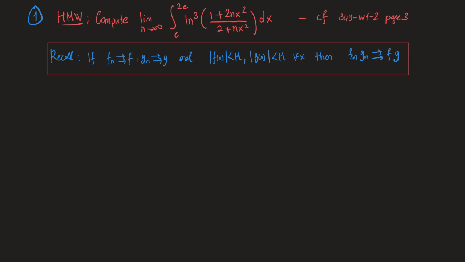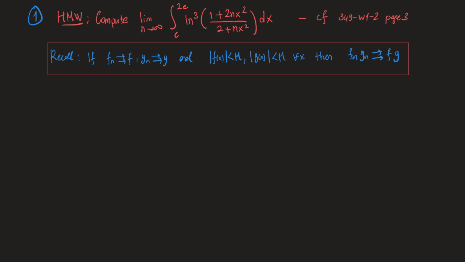Now this is a problem from the lecture notes, and some of you ask a lot about this question. So we are going to use the following fact that we have proven in the previous videos. If we have two sequences of functions, f_n and g_n, and they both uniformly converge to some functions f and g, and they are both bounded, the uniform limits are bounded, then we can multiply them, and the result is the multiplication of the uniform limits.